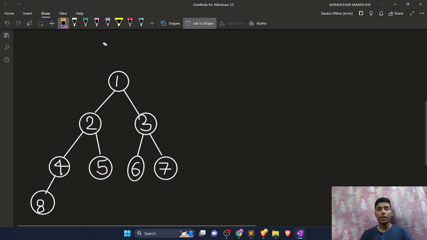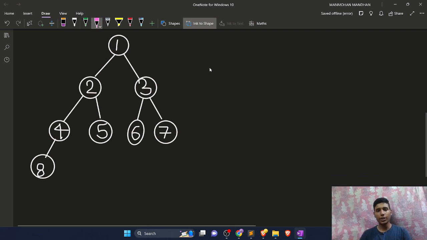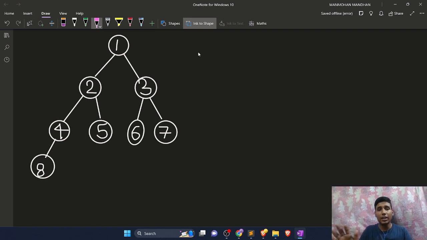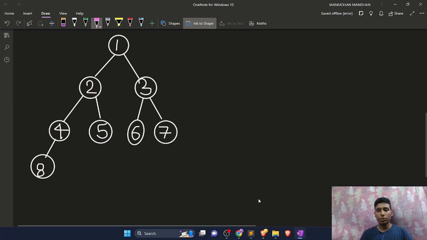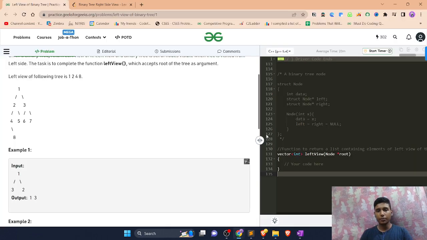So what I do is I insert a null after traversing a complete level, and as soon as I detect a null as the frontmost element of the queue, I can say that this level has been completed, and I just have to print the upcoming node which will come after null. So now we are ready to code it.